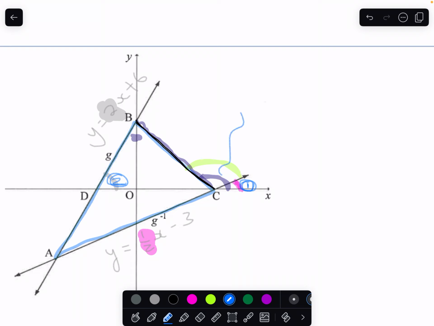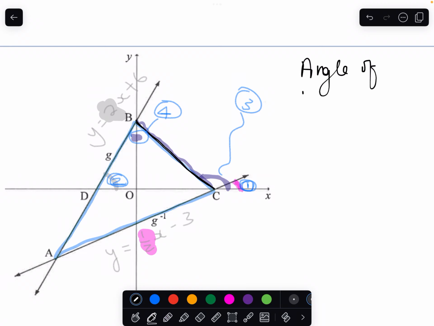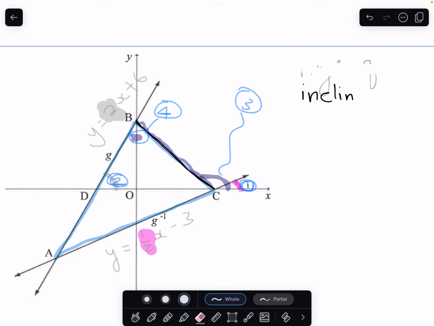Then this is the third thing I need to find, and I don't need this one anymore. And then this is the fourth thing I need to find. Right, angle-wise. Okay, cool. So let's write that out. So angle of inclination. Yeah, okay, let's actually write this out better. I know I said I wasn't going to do a perfectionist job of it, but who am I?